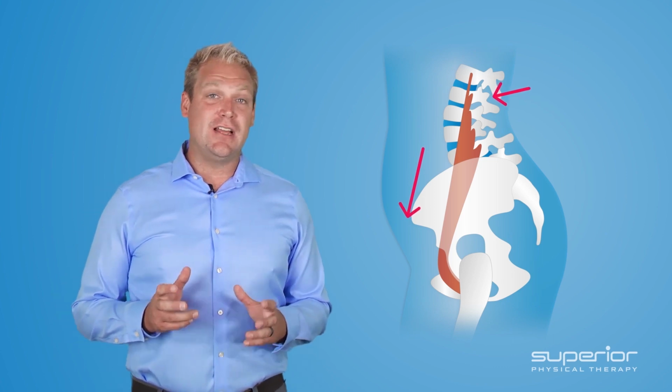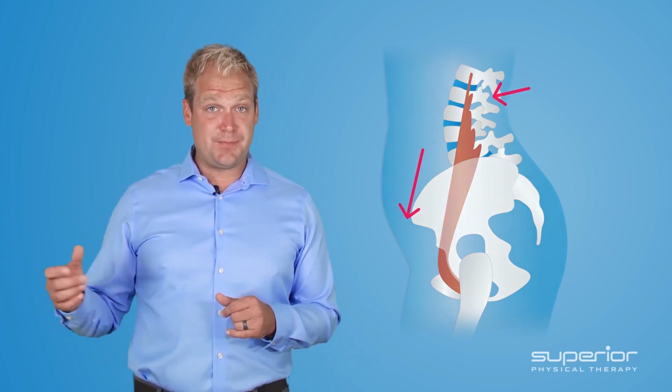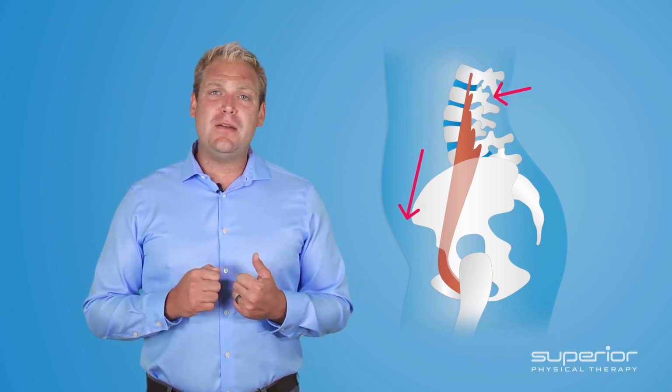If that muscle's tight because we've sat too much, which is really common, we sit so much these days, I think the average was 10 hours a day the last time I looked at a study on that topic, that muscle gets really short and loses flexibility. When you stand up, that muscle pulls the spine forward. Pulling the spine forward is the same thing as the spine bending backwards, and bending backwards closes down that hole. So that muscle can become a big problem.